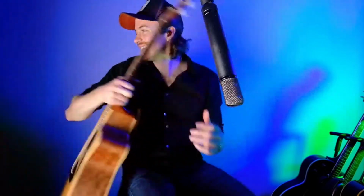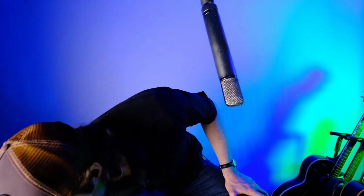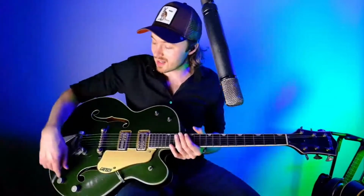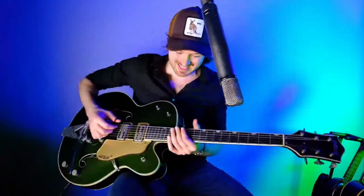Okay, well, I'm going to switch it up and change instruments. I have this really cool guitar here. It's a 1958 Gretsch. And I just need to make a little adjustment here to my pedal board because it's a unique guitar. It has a stereo output. So I need to use this special stereo cable. And here it is, Cadillac Green, 1958 Country Club. It's a great, great guitar. Listen to that Bigsby squeal.